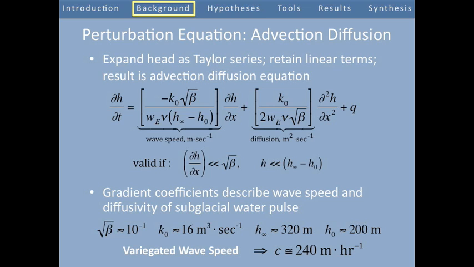If I take the geophysical parameters from the Variegated Glacier, which Mark Fahnestock studied, that gives a wave speed which is about 1/2 to 2/3 the observed value, but just the fact that it's close at all suggests that we're at least on the right track for coming up with an expression which explains the mechanism through which these pulses propagate. Next, I'd like to show a few snapshot profiles of that pressure.